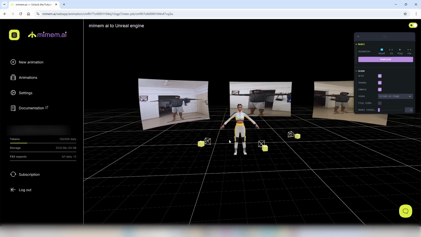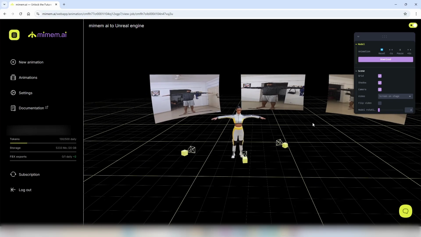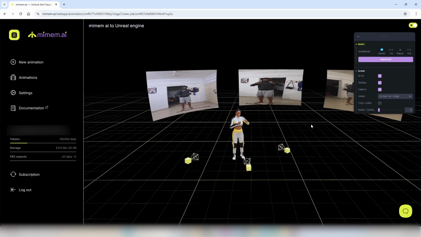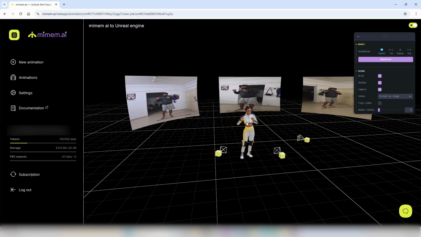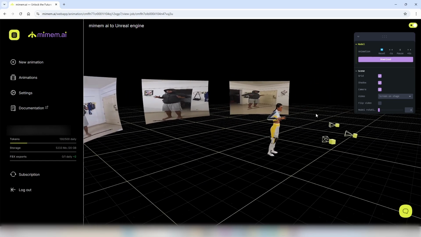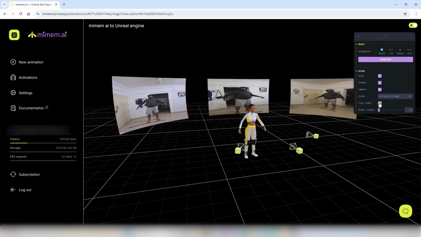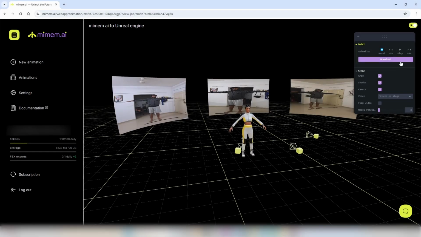Behind the mannequin, you will see my uploaded videos, and in front, you can see the camera angles they were shot from. Now let's check how accurately the videos have converted into animation. Here the dance moves have been converted with 90% accuracy, and the same goes for finger movements. Let's stop the animation here and move on to download it.